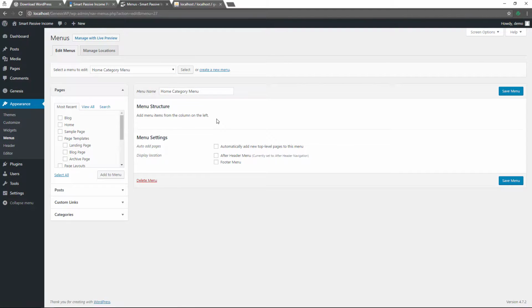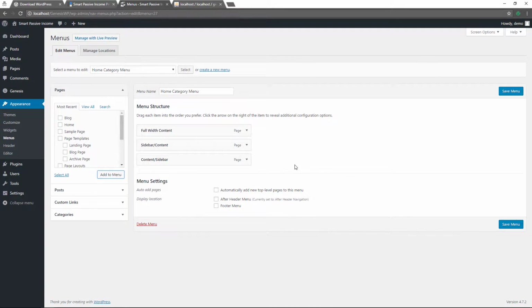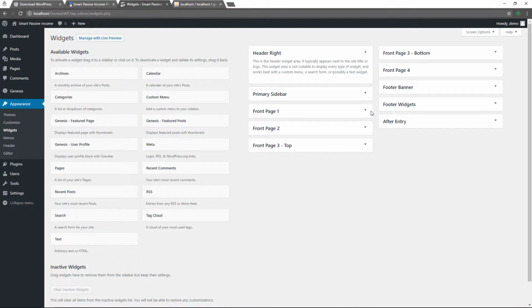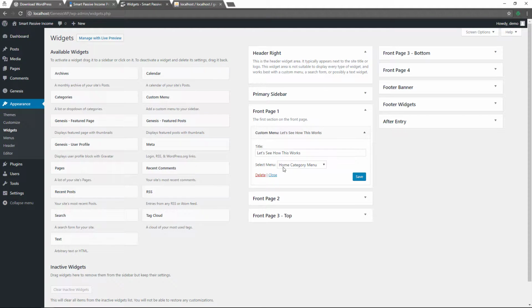Let me go there. Alright, so I'm going to put some items in there as well. So I'll put the sample page, I'll put the blog page, and I'll put some of these. Well, let me get rid of that one and that one right there. So I'll add those. And then I'll save. You don't need to choose a location here because that's why the custom menu is going to do it for you. So let's go back to the widgets, make sure we have that set properly, and redo.